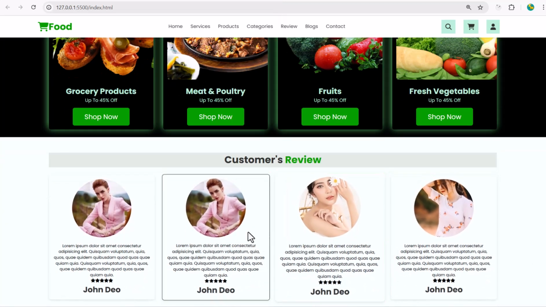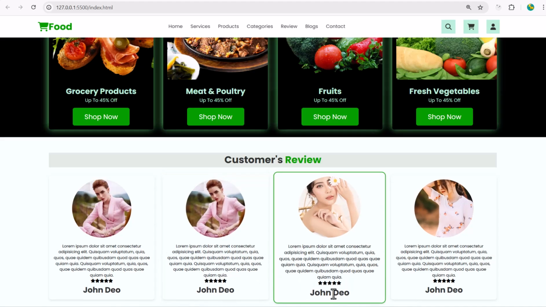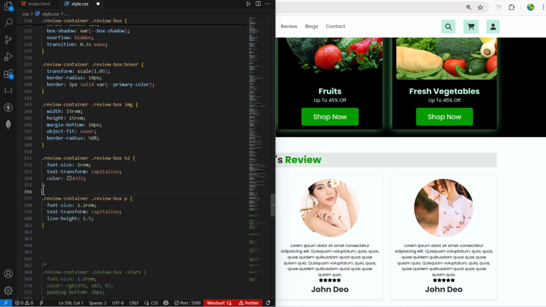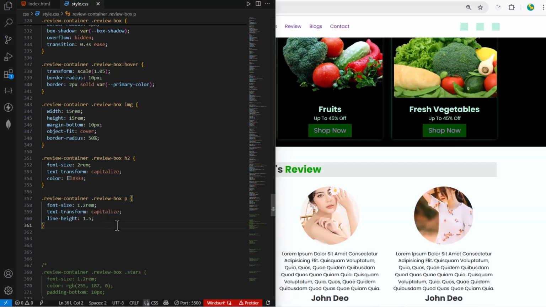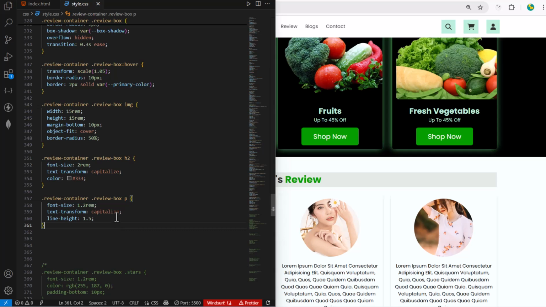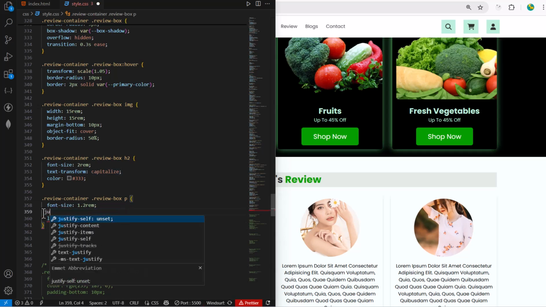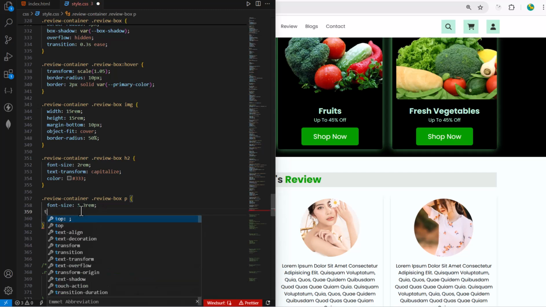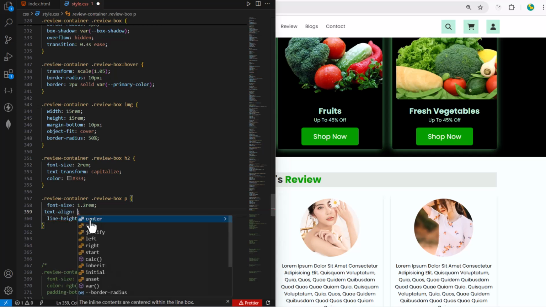Awesome. Now let me style this paragraph using P element selector and font size here we have 1.2 rem, text transform capitalize also, and line height 1.5 rem. Yep. Remove this text transform and justify text align, justify.